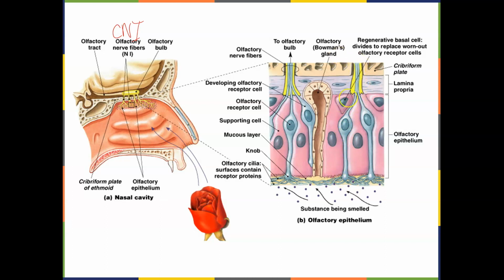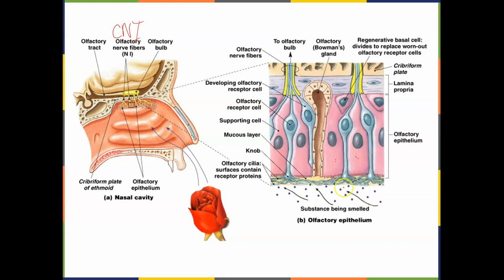extending up to your brain, right? So these will kick off a new olfactory neuron that will innervate this region here, and these are basically the dendrites. These right here, right, the supporting cells are the glia, keeping the environment cleaned up. Now, when I say cleaned up, they're not absorbing mucus or anything. They're picking up additional odorants, processing them. These are the substances being smelled, which are called odorants, right?